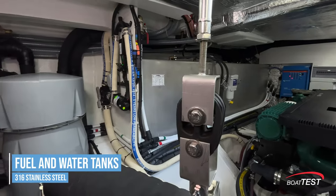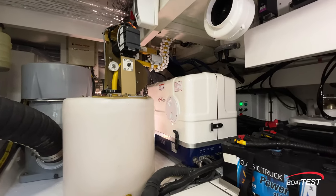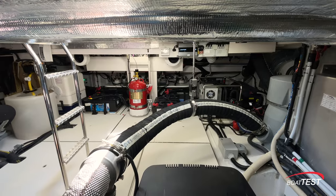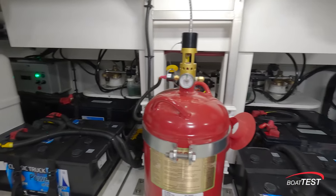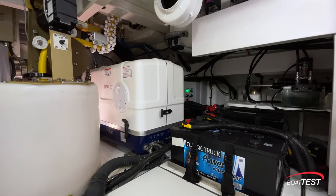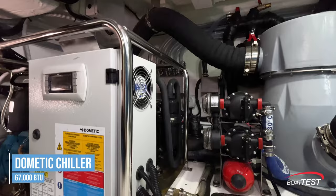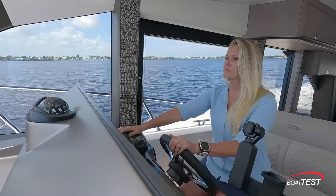The freshwater tank and the twin fuel tanks are made out of stainless steel — something that not all cruisers in class have. To starboard is the receptacle for the shore power cords coming from the deck, and behind that the Fisher Panda generator produces 12 kilowatts. Along the centerline is the fire suppression system with the house battery banks on both sides. After those are the accessible steering gears, and to port is the hot water heater and air conditioning chiller — the chiller system produces 67,000 BTUs.